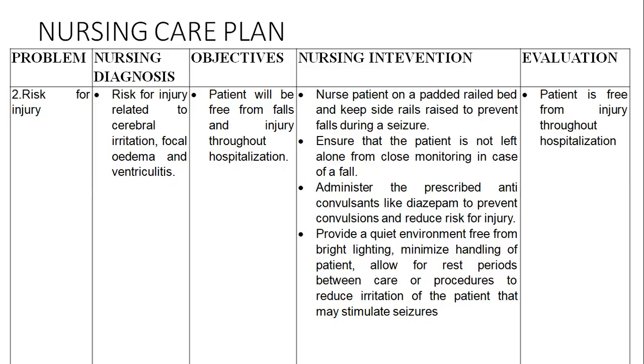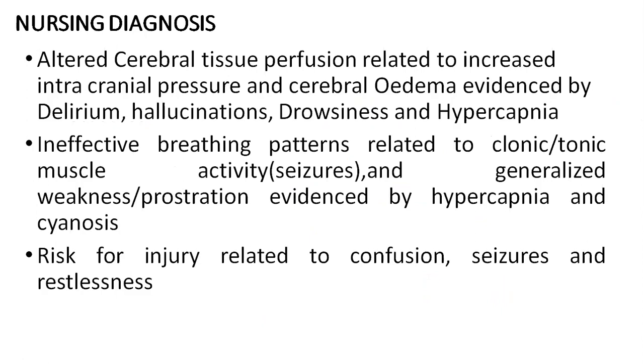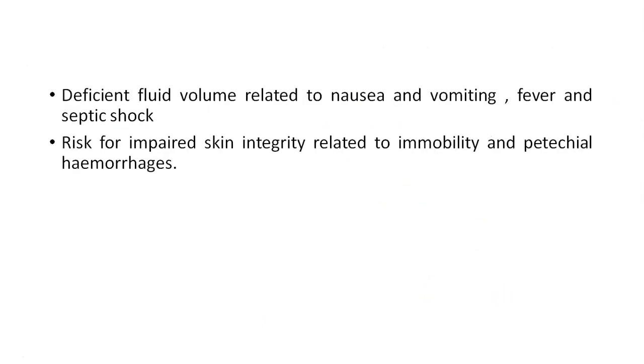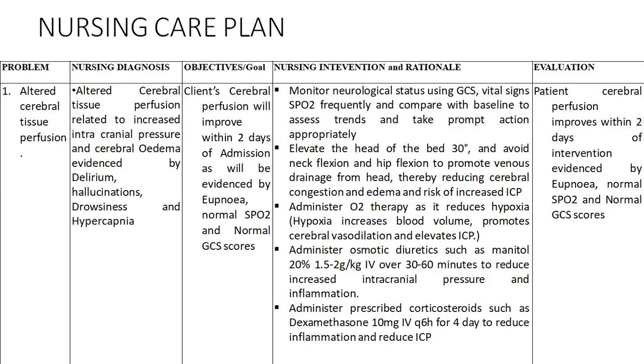Then you can look at the other nursing diagnoses and see how you can come up with interventions as you go through the lecture notes. Think of ineffective breathing pattern. How are you going to manage this problem? Think of the deficient fluid volume. How should this be managed? And also risk for impaired skin integrity, as this patient might actually develop decubitus ulcers. So think of how you're going to manage these particular problems.